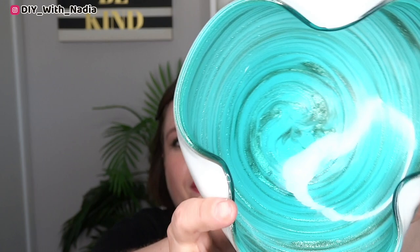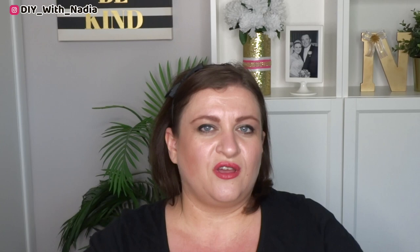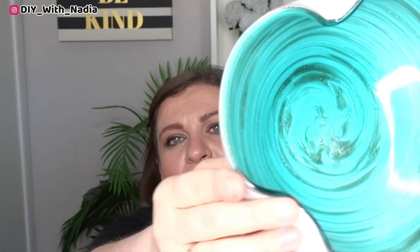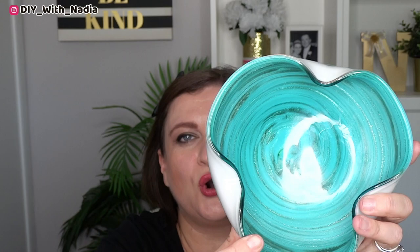Number three is this dish — I think it's handmade, possibly hand-blown. It has these little rivets, almost like a cigar plate, but it's much bigger. I love this color so much. I use it as a candy dish — I'll throw almonds in there for keto, or something sweet when guests are over. The iridescence of the colors is stunning. I got this at Goodwill for around two dollars.